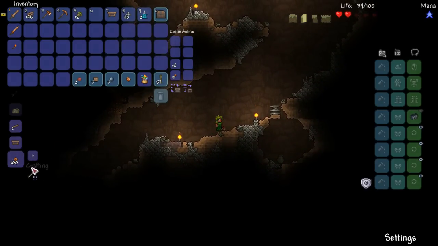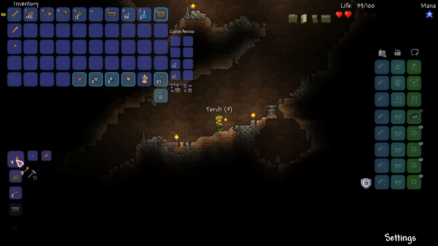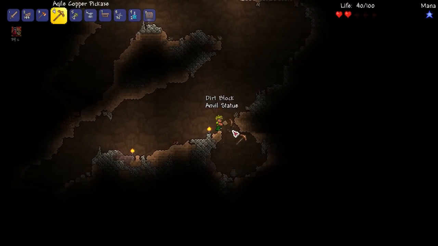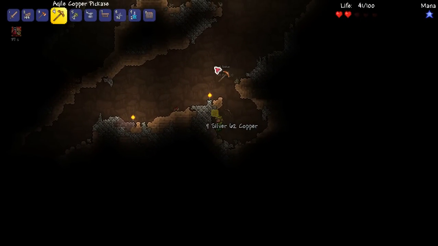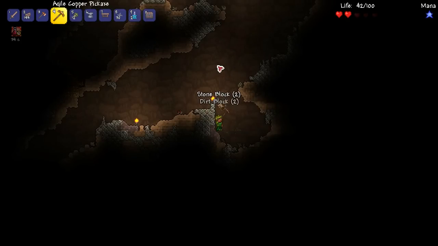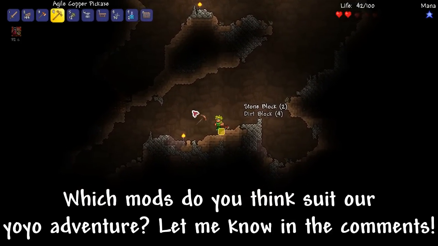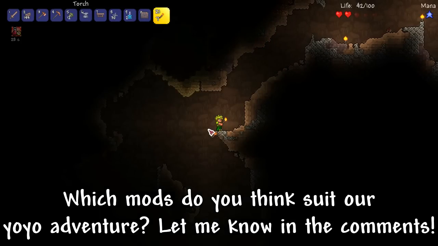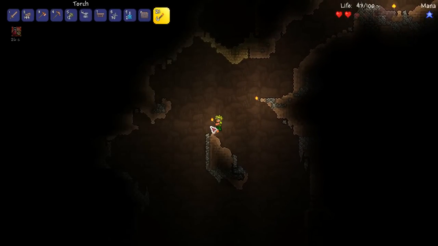And we got some more gel, so I can make some more torches, which is actually kind of nice because I was getting a bit low there. So let's get this nice anvil. That'll be cool for our base. Yeah, so guys, let me know in the comments, what mods do you think work well with our Yo-Yo series? And I'll keep adding them over the next few episodes. More than happy to do that.